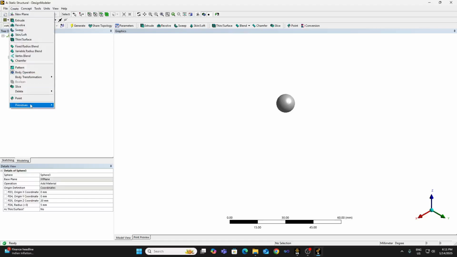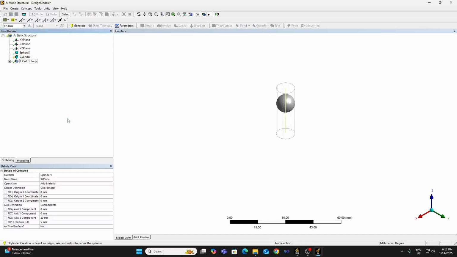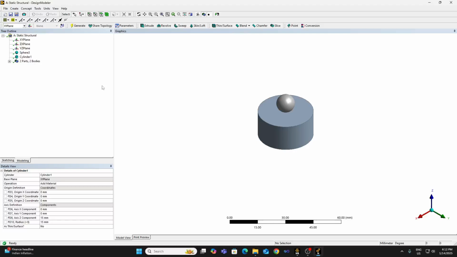I'll create another primitive geometry, and that, as I mentioned, would be a cylinder, and that cylinder will have a base, or the origin of the base would be on the XY plane. By the way, the radius of the cylinder, we'll take this to be 3 times the radius of the sphere. We'll take it to be 15. We should probably take more, but I think this should suffice. And the Z component will take it to be 15. So with that, it will just be sitting below the sphere. Okay, and like that we are done with the geometry.